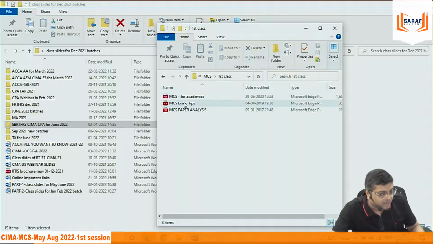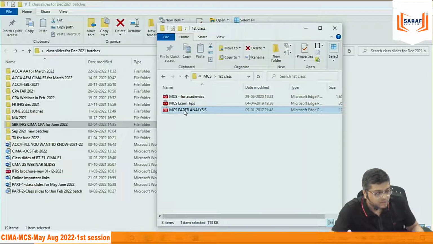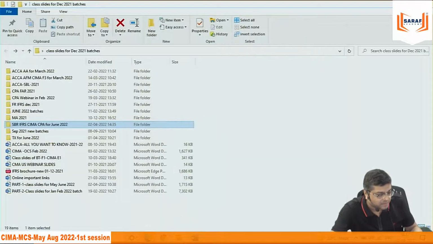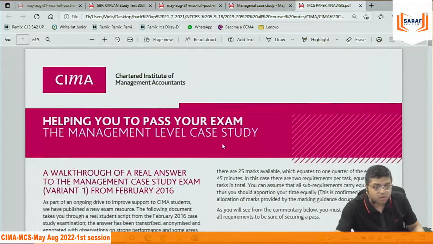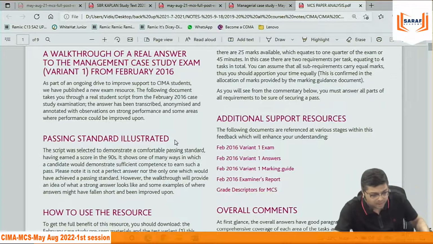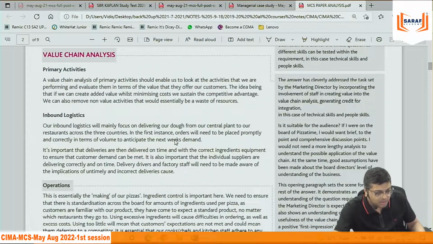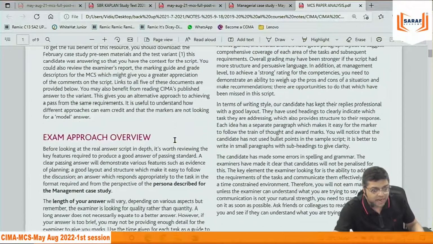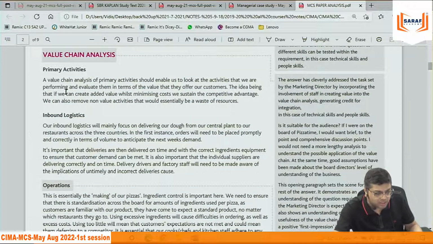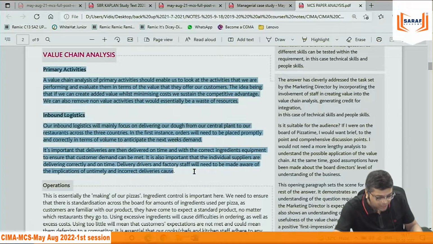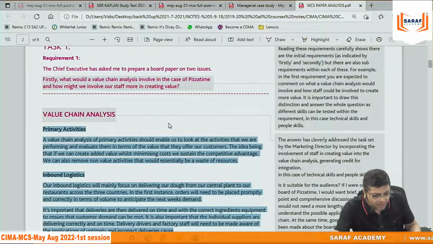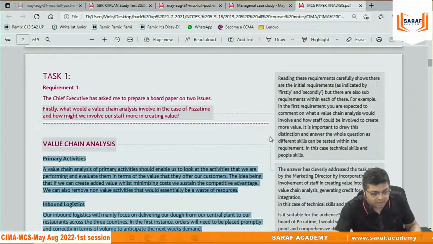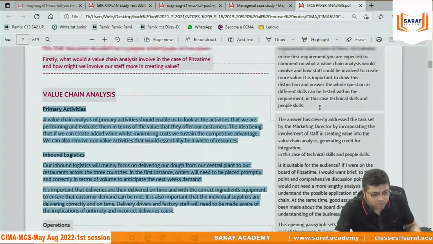Just that there are some materials here also, just for 4-5 minutes before starting the pre-seen material. This is the material which the institute released in 2016. Even later on also they have released, but I am always using this only. There they have given guidance that there is a student who gave the exam in 2016. This is the write-up of the student, on the left hand side, and there is critical analysis of his write-up by the examiner, that where he is getting extra marks, where he is losing the marks.